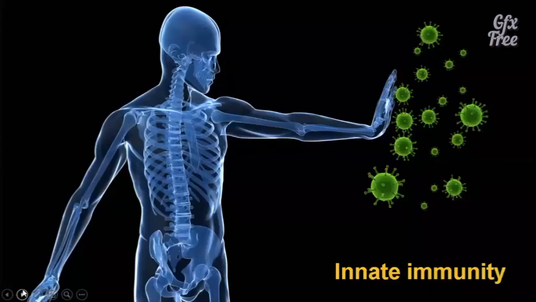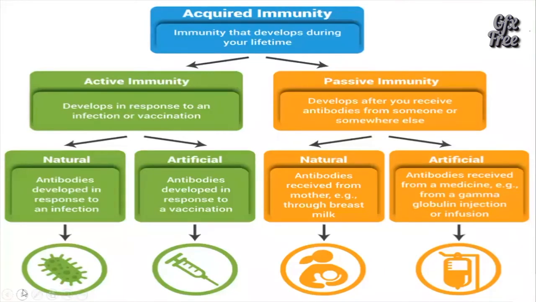So what is innate immunity? Innate immunity is the one which we already have by the time we are born. We already have it with us. For example, skin, the mucosa, nasal secretions, tears from eyes. All these things are already present inside our body, with which we get protection from existing infections. That is called innate immunity. And another type is acquired immunity. Acquired immunity is further divided into two: active immunity and passive immunity.